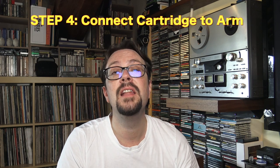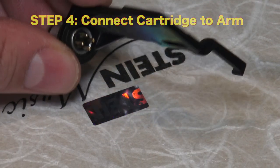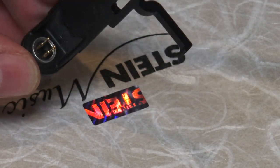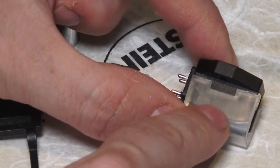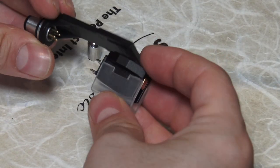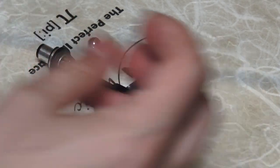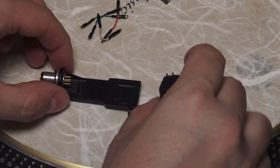Step number four — we're gonna see an in-depth video and I will comment there. So as you can see here, we have our head shell with its four golden pins. If you have your tonearm it's the exact same thing. You just need to connect the cartridge to it. Here's my cartridge. Please remember always to keep on the protection, otherwise you might destroy your stylus — this is very important, keep it on at all times. Use some tape if you want to keep it in position. So we're going to connect our cartridge, this DINA vector, to the head shell. In order to do this we need some leads, which will connect both parts with the pins.